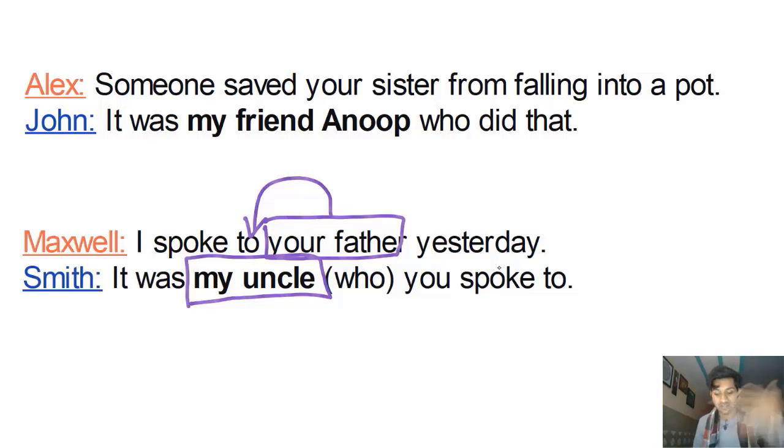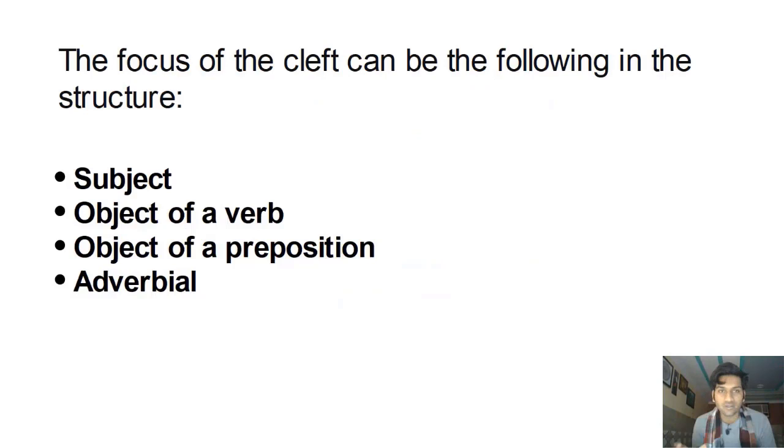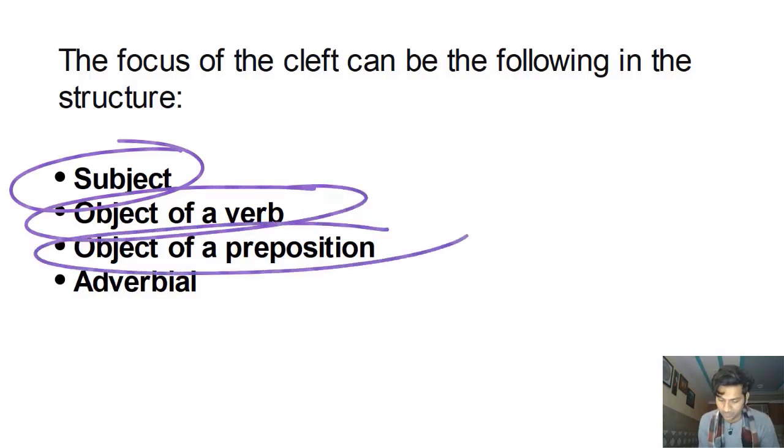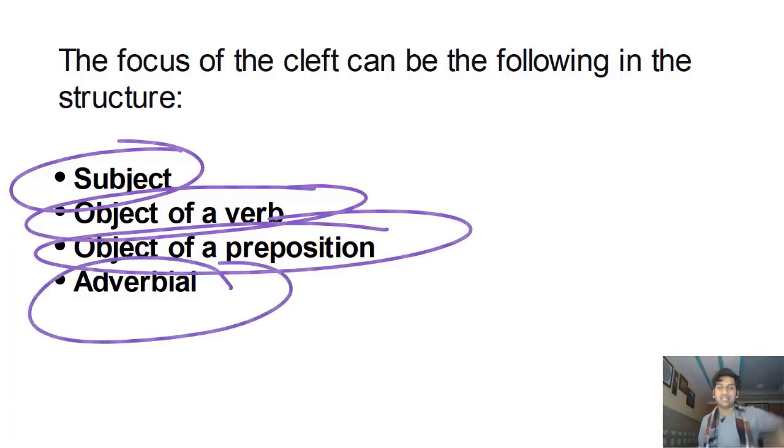Can I use it in the present tense? Yes. I speak to your father every day. No, it's my uncle. It is my uncle you speak to every day. All right. Now, what can you focus on in a cleft sentence? You can focus on the subject of the sentence. You can focus on the object of a verb. You can also focus on the object of a preposition. You can also focus on an adverbial, right? An adverb. Let me show you that.